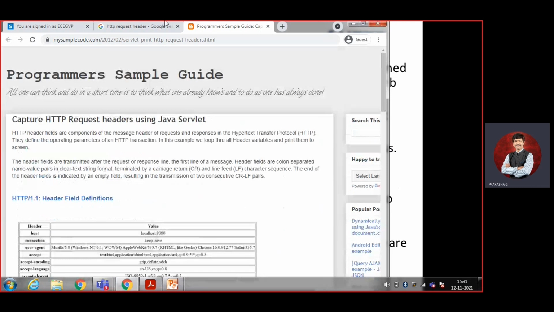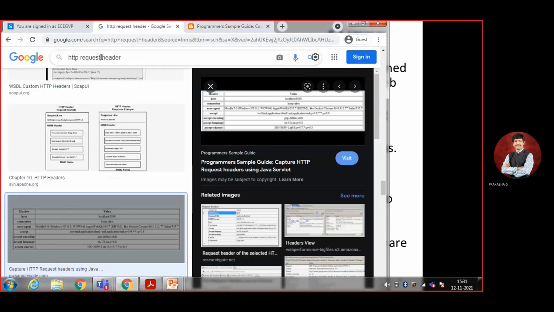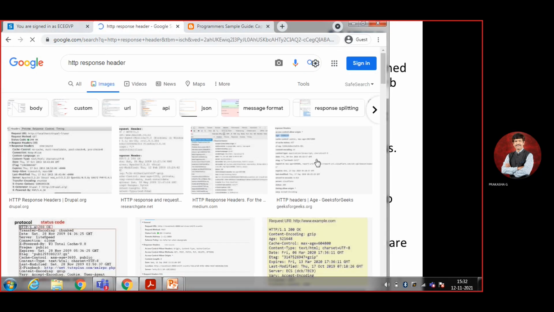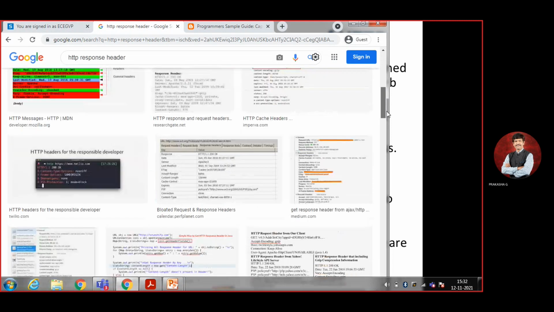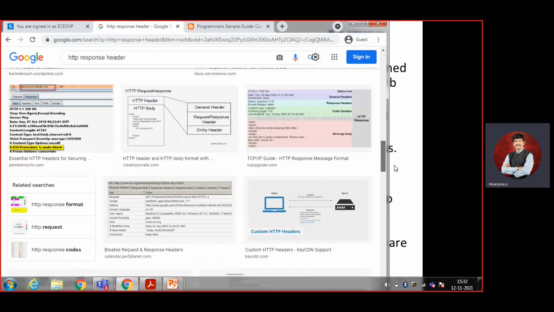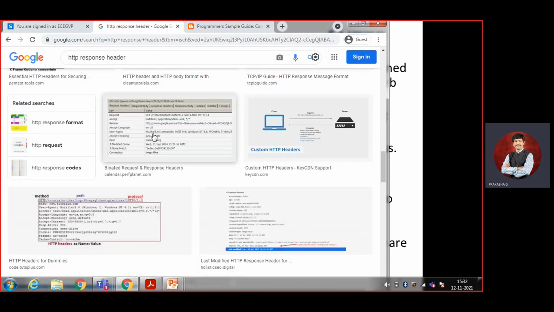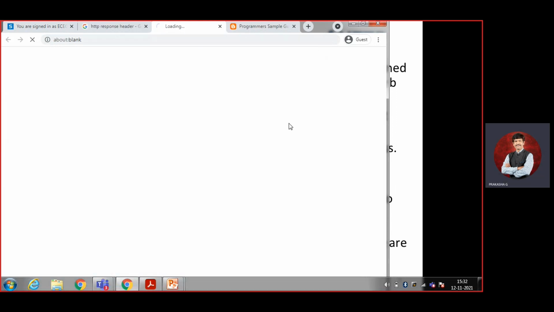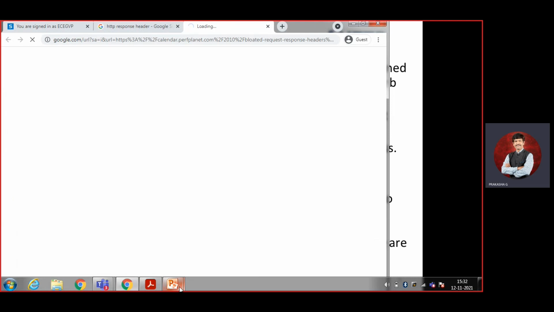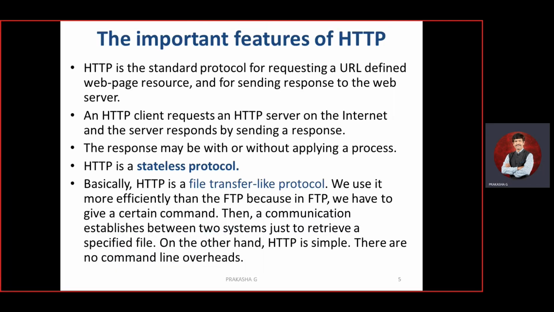Response has not been given here. Yeah, some response. It will show you which type of protocol you're using, everything, it is going to give the list. Taking time. Okay.